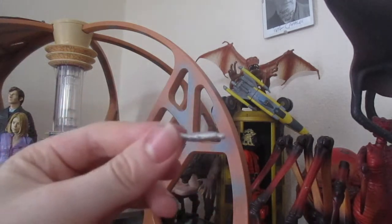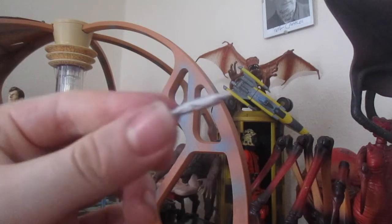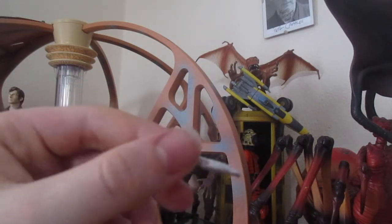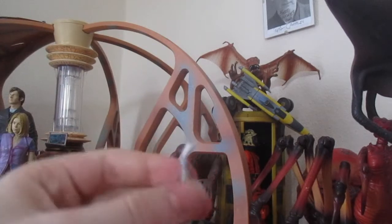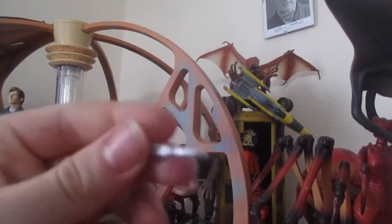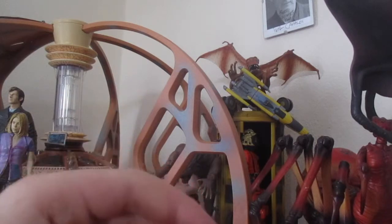I probably am not that skilled. I could ask my brother to, but he'd probably deny. There is some slight sculpting, but because my camera is very good, you cannot see that. This is, of course, the handle, which is sort of infamous, I guess. But yeah, there's no sign of a button or anything. There is some nice sculpting detail on there. I just wish it had been painted.